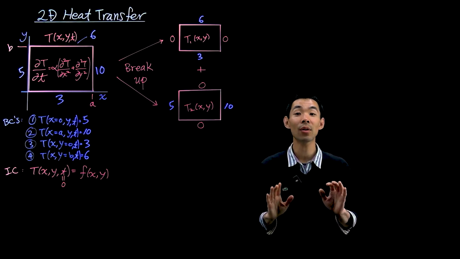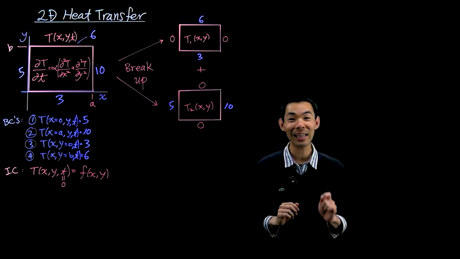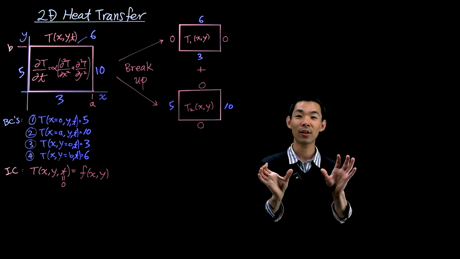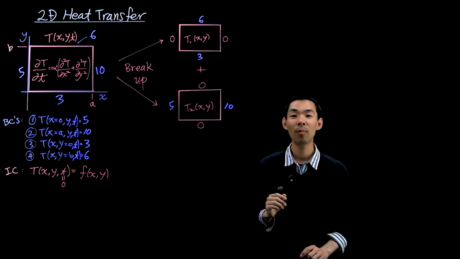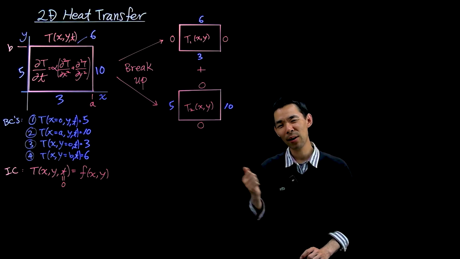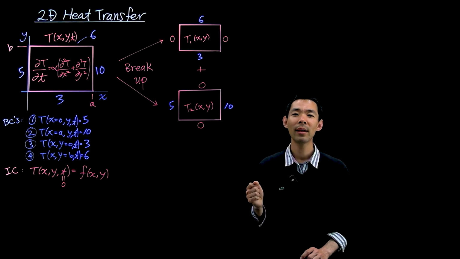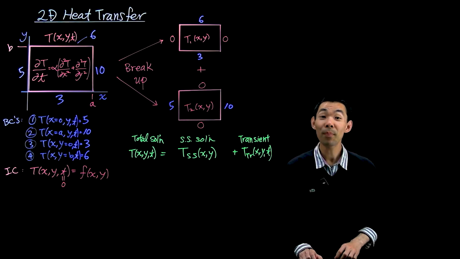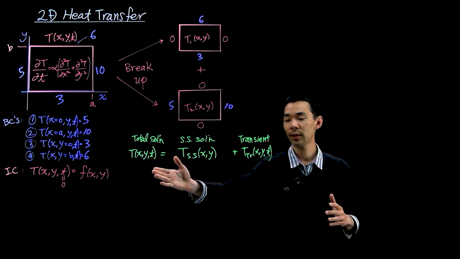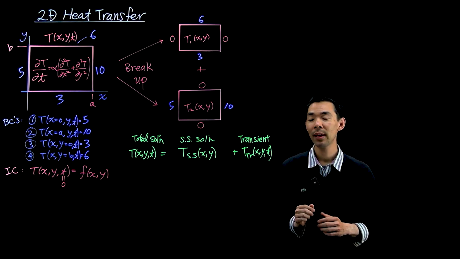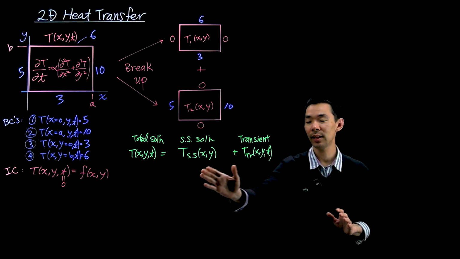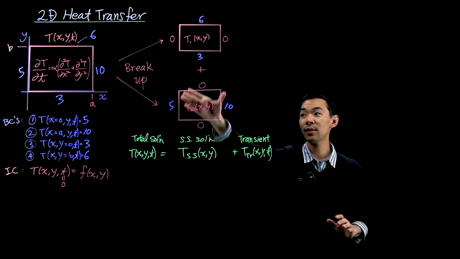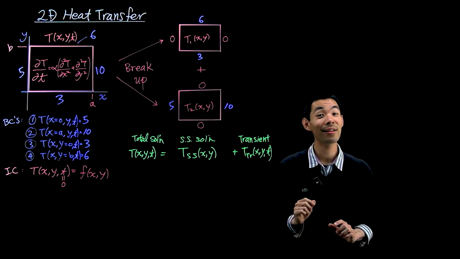This is identical to the transient 1D heat transfer problem that we already did. We separate it into a steady state solution plus a transient solution whenever we have a non-homogeneous boundary condition. Remember that T1 boundary condition on the left-hand side that we took care of? Same thing here, we're doing it now in 2 dimensions. So we're breaking up our total solution, which is the function we want to find ultimately, into 2 parts. One is the steady state solution, T steady state, which is these 2 solutions added together.